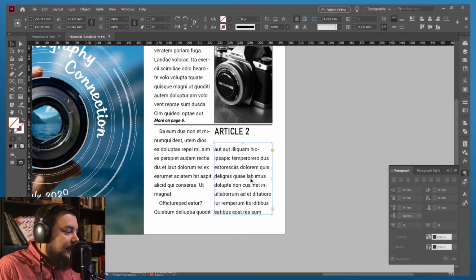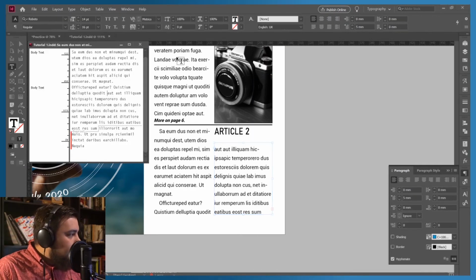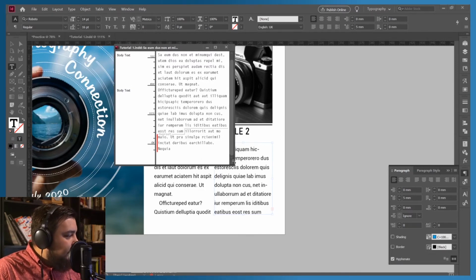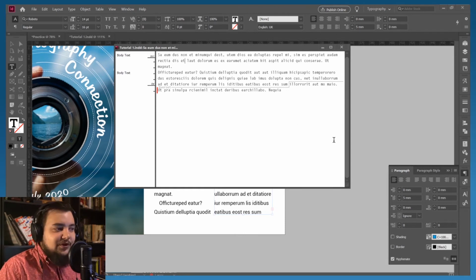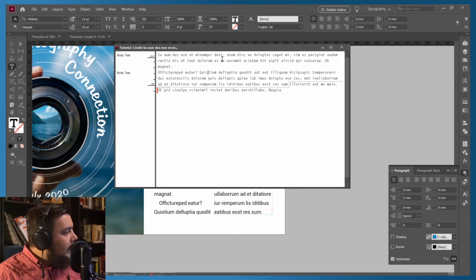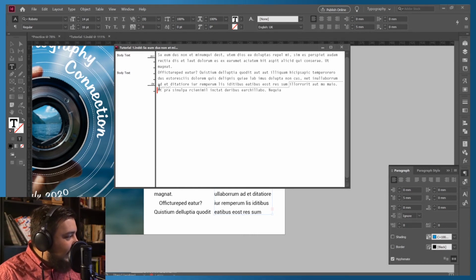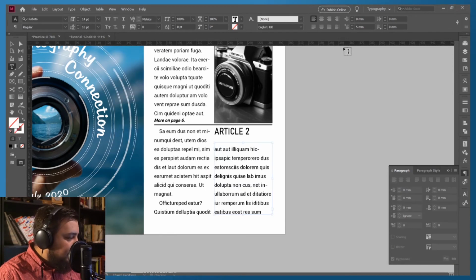So the easiest way for us to deal with this, because we don't need to save any of this text, it's all placeholder, is to right click on the frame, and go to Edit in Story Editor. We get one more little window, because there's never enough in this program. This window shows us all our text. This is really useful if you're writing an actual novel, because you've got so much text that all just runs in a row. You don't want to have to go find the frame that's wrong. So this lets us view all our text, and it also shows us everything that's overset, which is everything under this one black line. So I'm just going to highlight all of it and erase it. I'll add a period there just for propriety's sake.